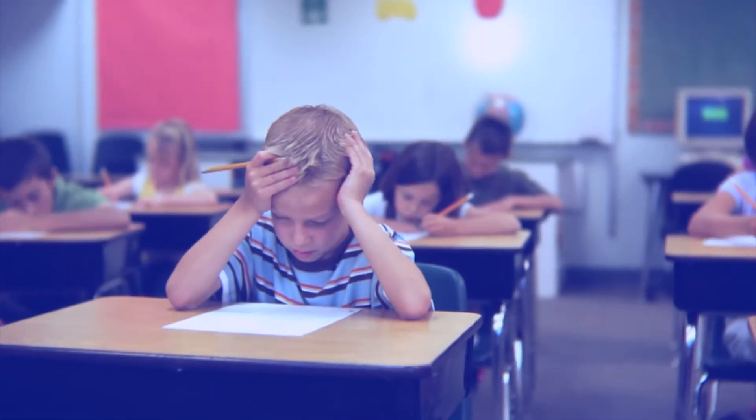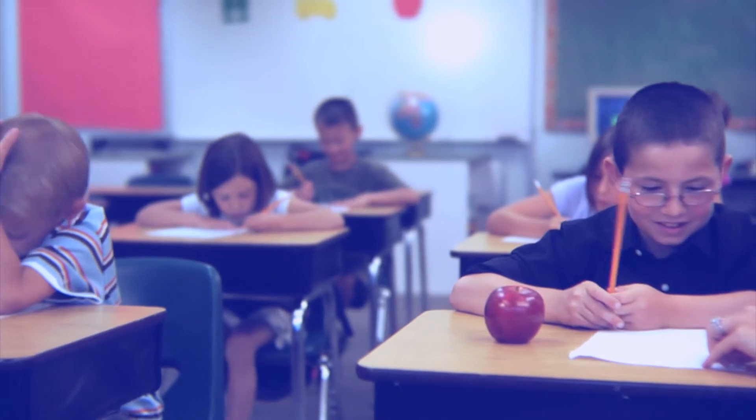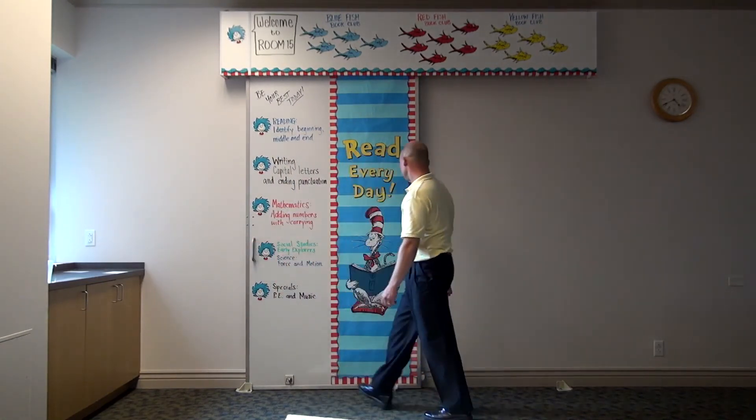Concerned parents and school officials have to accept that teachers and administrators are the first responders on the scene — they will be the ones charged with defending our children. The ParentisUSA door shield allows them the critical time necessary for law enforcement to arrive and make meaningful entry. It allows them precious seconds. Adam Lanza killed 26 students and staff at Sandy Hook Elementary School in under four minutes. Cho, the Virginia Tech gunman, killed 32 others and himself in nine minutes. The national average for law enforcement entry in an active shooter situation is 10 to 15 minutes, according to the Department of Homeland Security, National Tactical Officers Association, and the Federal Bureau of Investigation. The ParentisUSA door shield allows staff to take immediate life-saving action in less than five seconds, converting their classroom into a safe room.